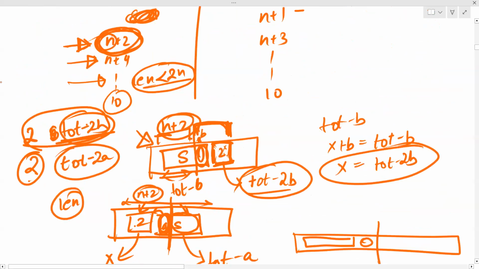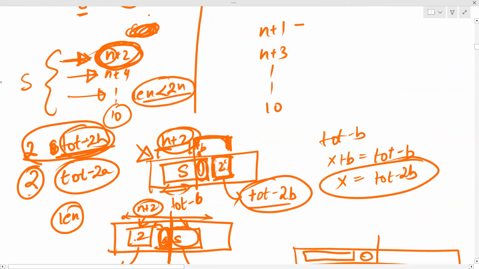You will do this for each string, at max 5 times. If you keep doing this at max 10 times, it is actually 5 times only because we are doing plus 2 plus 2. Is it clear?